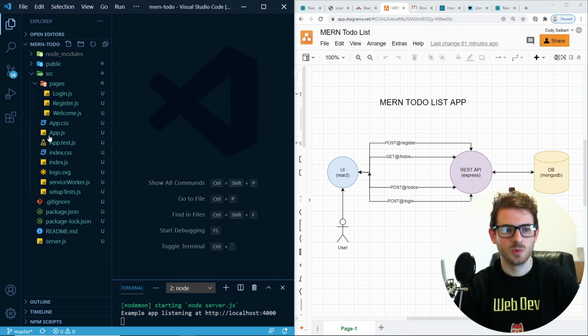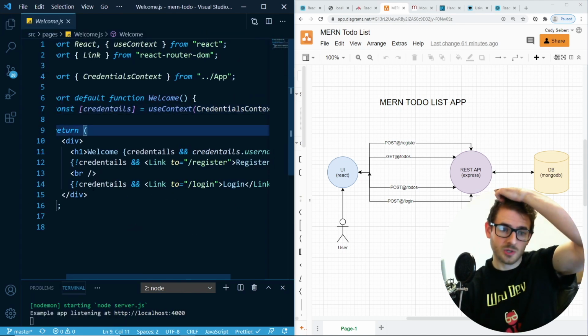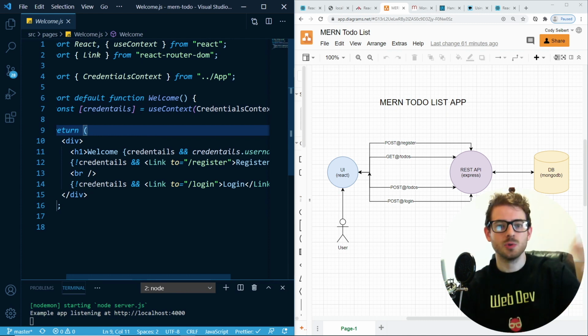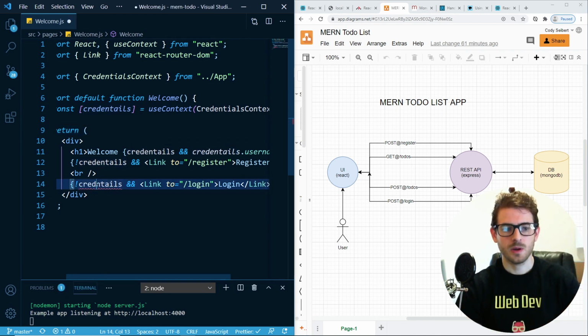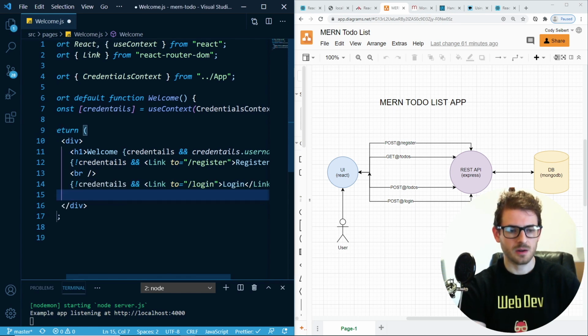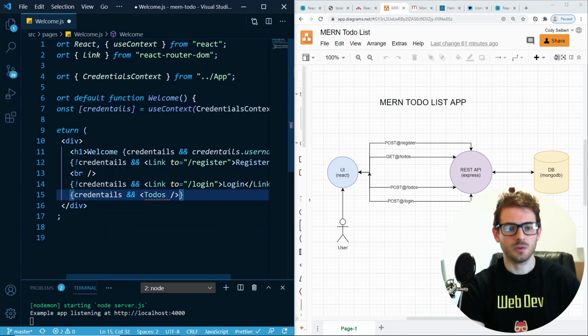So on the actual welcome page, it makes sense to basically show the whole to-dos list and stuff if we are logged in successfully. So down here, I'm going to say if credentials is defined, then I'm going to go ahead and render out a component called to-dos.